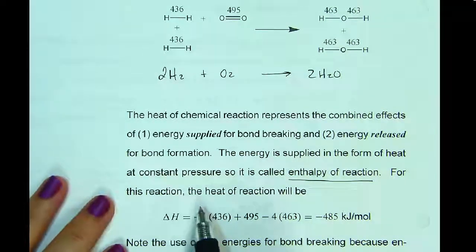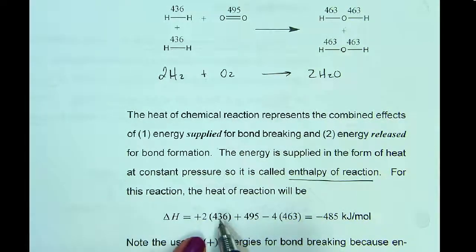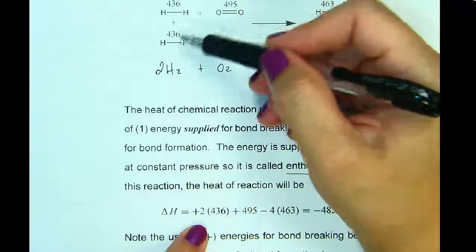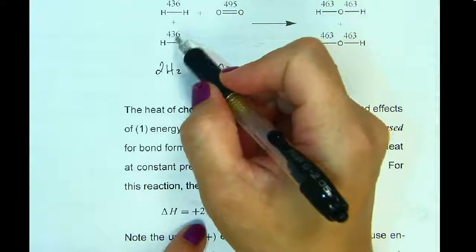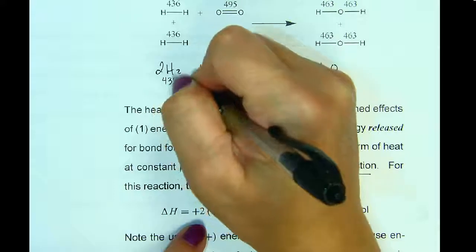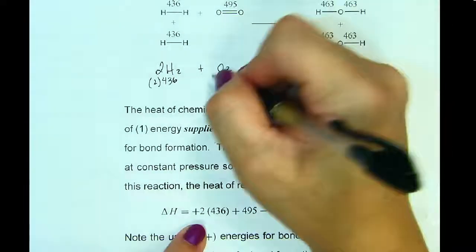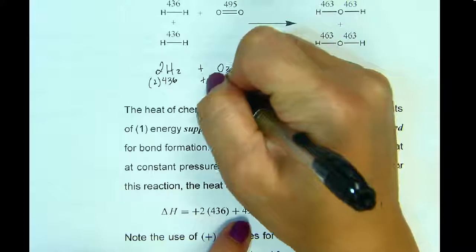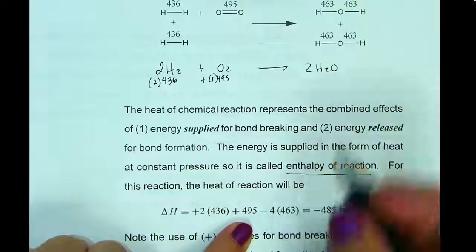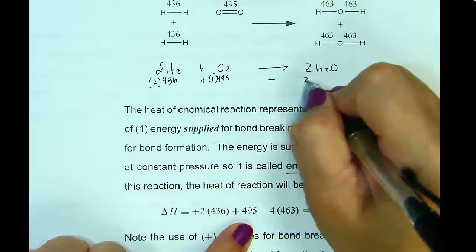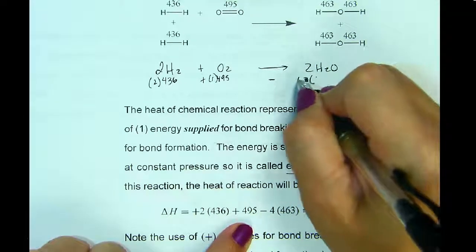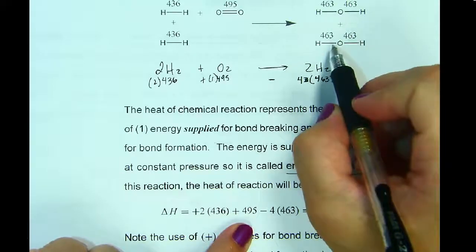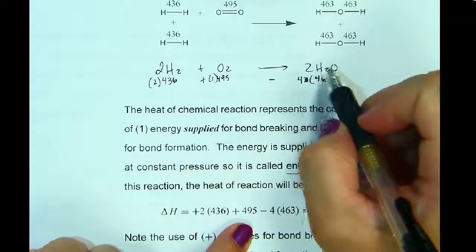reaction. For this reaction, the heat of reaction will be: the delta H is going to equal the hydrogens, 436 times 2, or you could say 436 for this hydrogen, and then times 2, the coefficient, plus 495 for the oxygen here, and there's only 1 oxygen, so times a coefficient of 1. And we're going to do minus the products, I apologize, it's going to be 4 times 463, and the reason it's 4 times that is because it's the amount to break each oxygen and hydrogen bond, and there are 2 of them in each water.